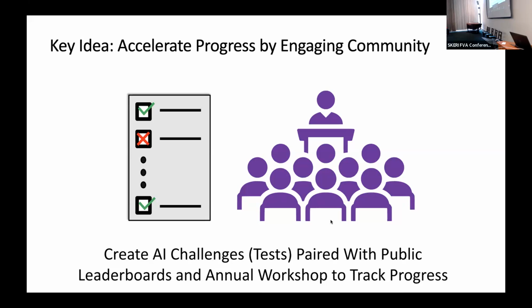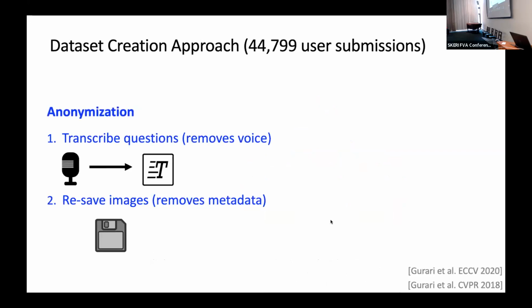So what our team has done is the same thing. We've created these AI challenges, which are basically saying, here's a test, algorithm, please provide the answer. And we have these answers that are hidden. You can submit your answers, and once a year we will announce the winning teams and a ranking of first, second, third, and so on. And so that's what we have done. The inception for these challenges was going through and making this repository of data we got from real end users of a visual assistance technology available to the public.